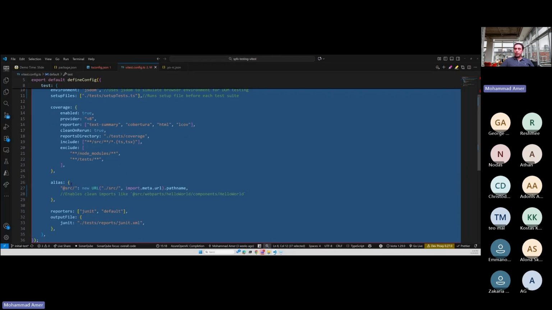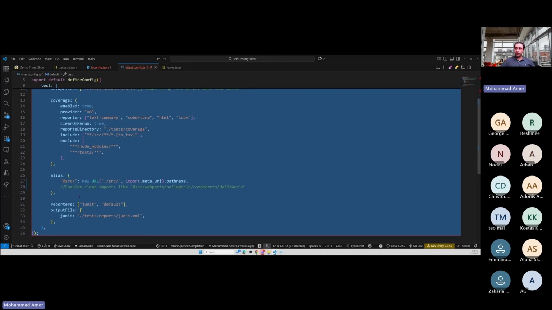Also here, the alias to enable clean imports, so you will not have to add the full path of your component every time in every testing file. And the reporters configurations for your CI/CD, so you can choose also to add the reporters or not as per your requirements.